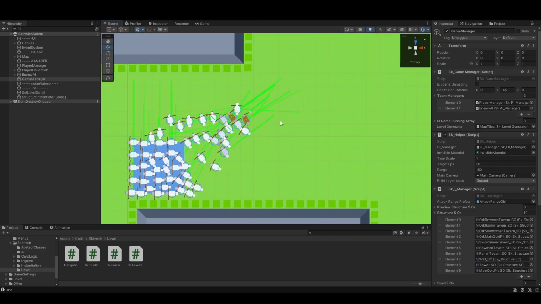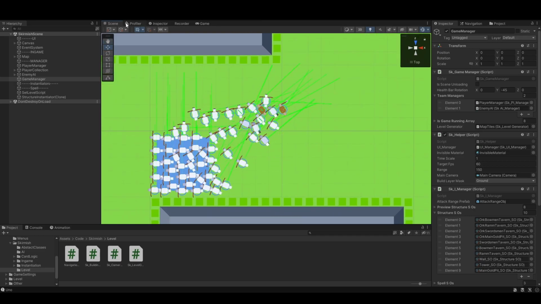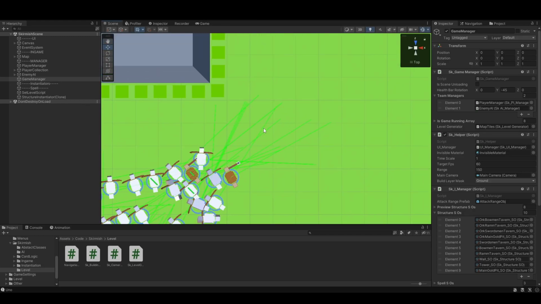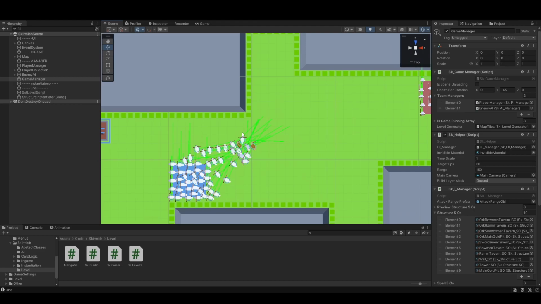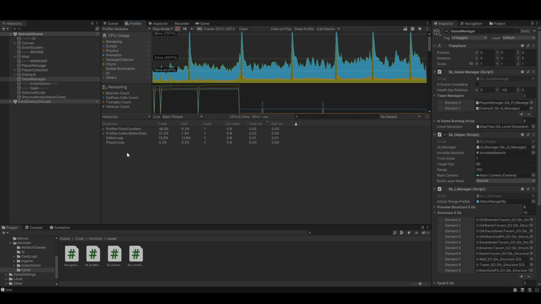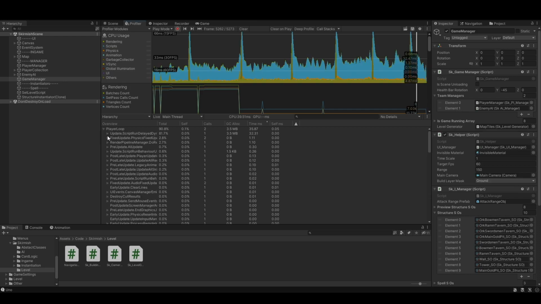And it still works not bad because I'm on the desktop. But if we pause it, we can already see with these green lines that every one of them is checking if anything enters their radius, which basically means here. Okay, animation is also a big part. No, that's not animation. That's scripts. Yeah, of course. Because let me find it.